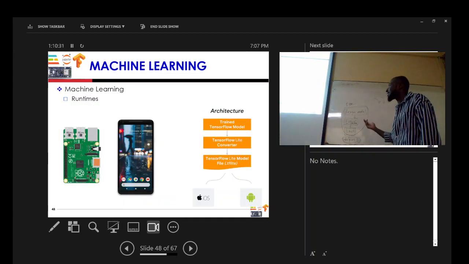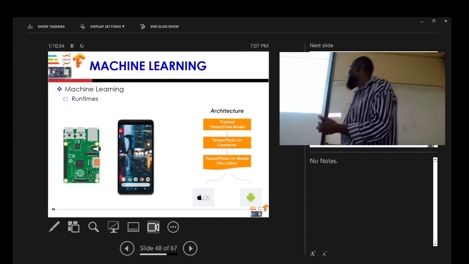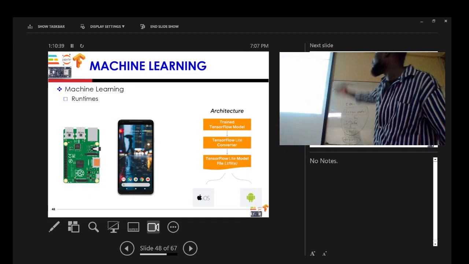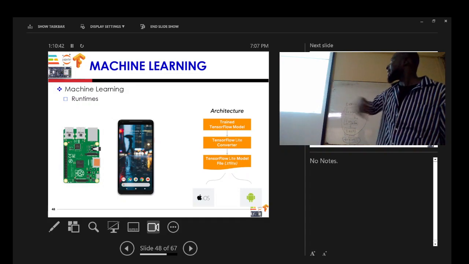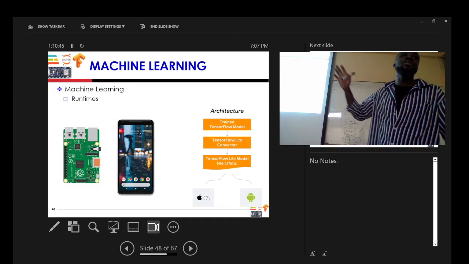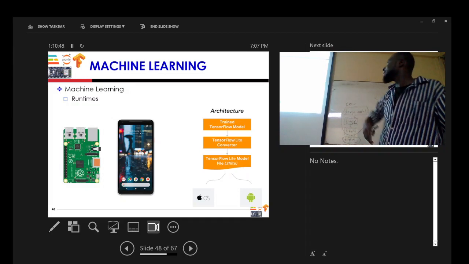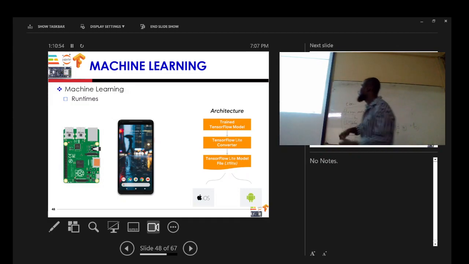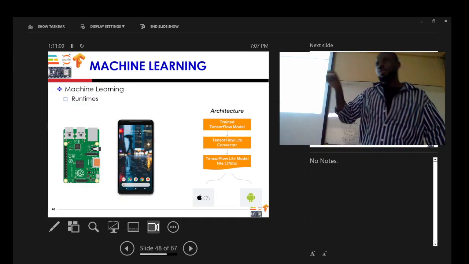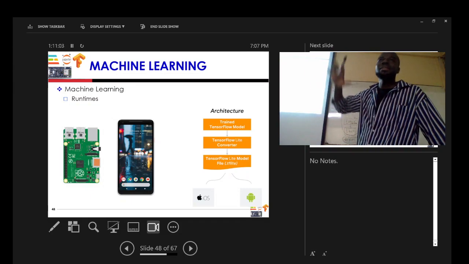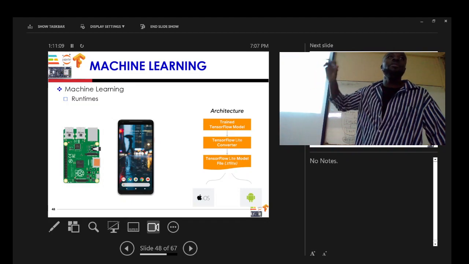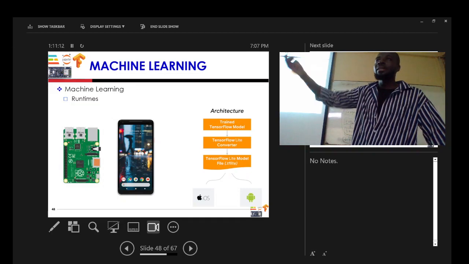So in actual fact, to run a machine learning algorithm on your phone, all you do is train the model using TensorFlow, right? And then you use what is called the TensorFlow Lite converter to convert that model into the TensorFlow Lite architecture. The TensorFlow Lite model has the extension .tflite. So if you see any model that ends with .tflite, it has been converted into a TensorFlow Lite model. Once you use the converter, it does your pruning and then your quantization for you.